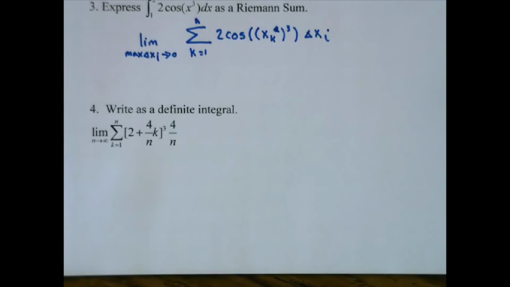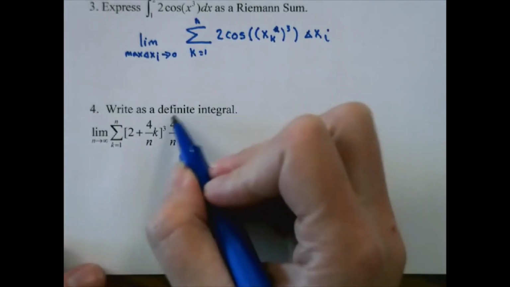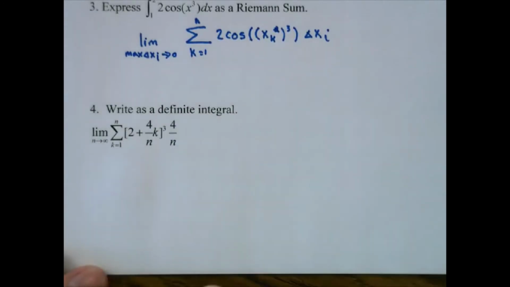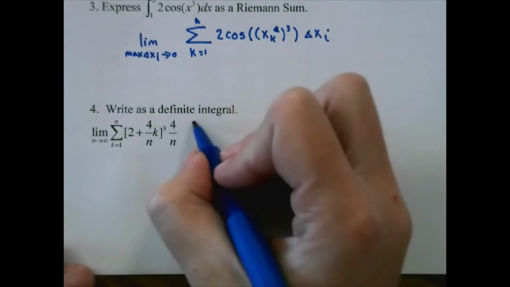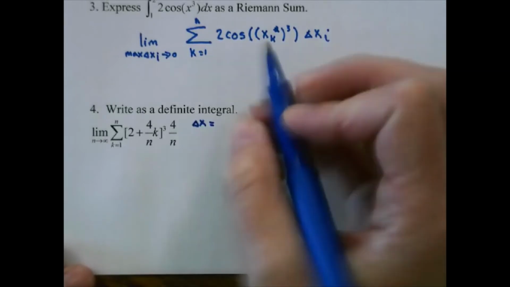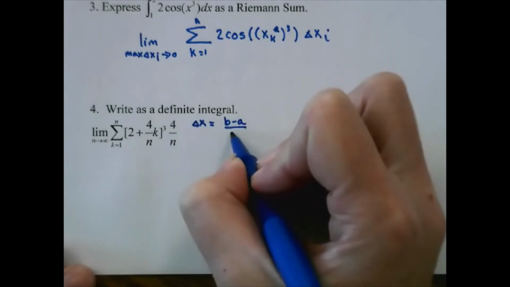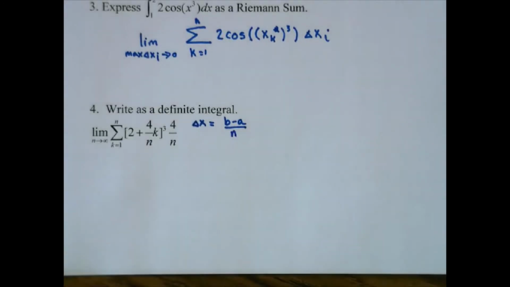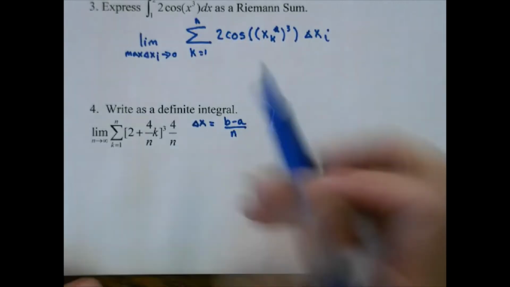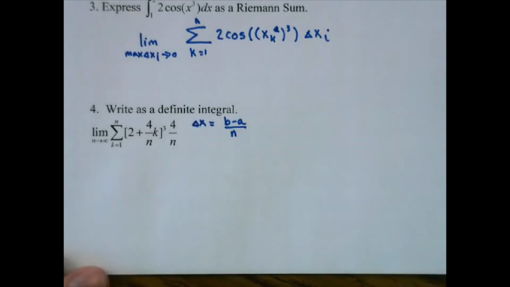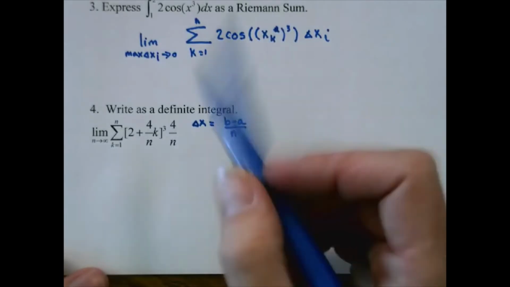So let's break down what this is. This is a Riemann sum. You have a width and a height. The width is going to be 4 over n. So we're taking a spread of 4 and dividing it over n. So my delta, my change in x, is going to be b minus a over n. So I'm going from a to b. I'm going to split that up into n pieces. So that means here my spread between my bottom limit and my top limit is going to be 4.